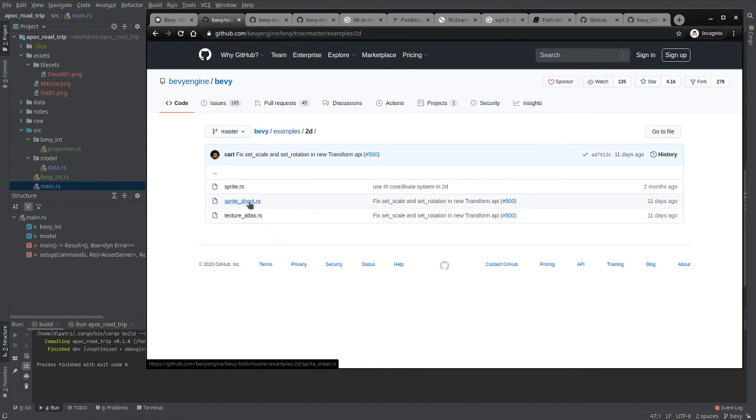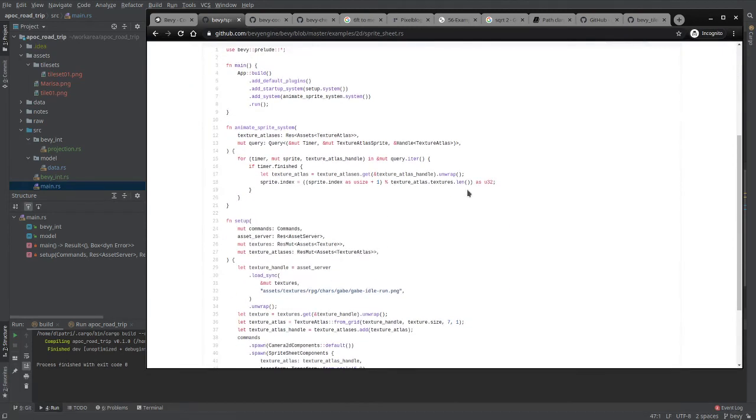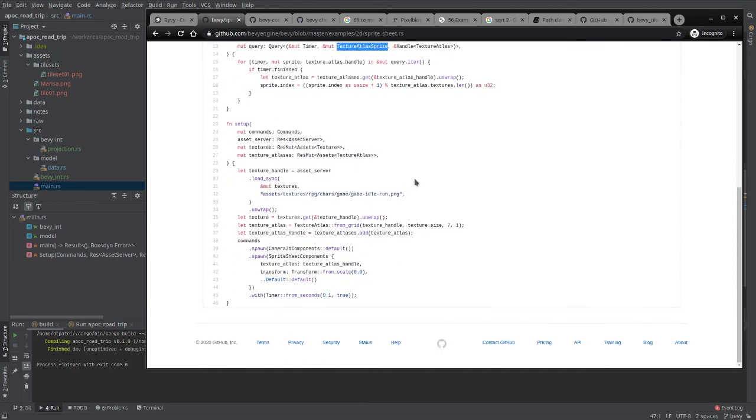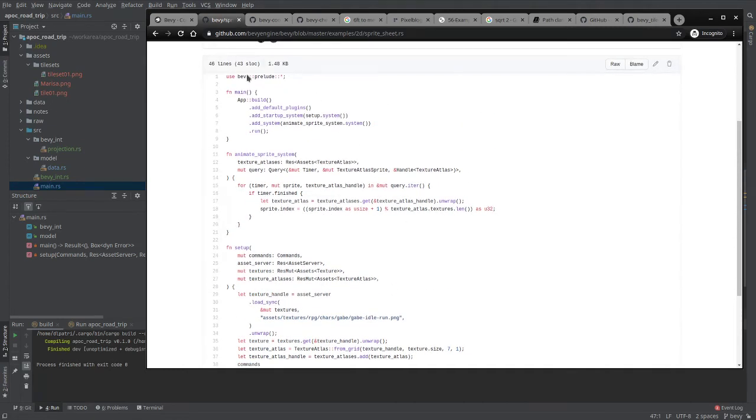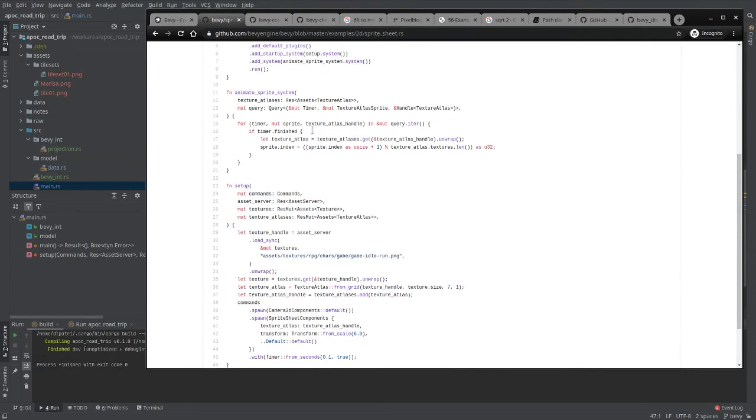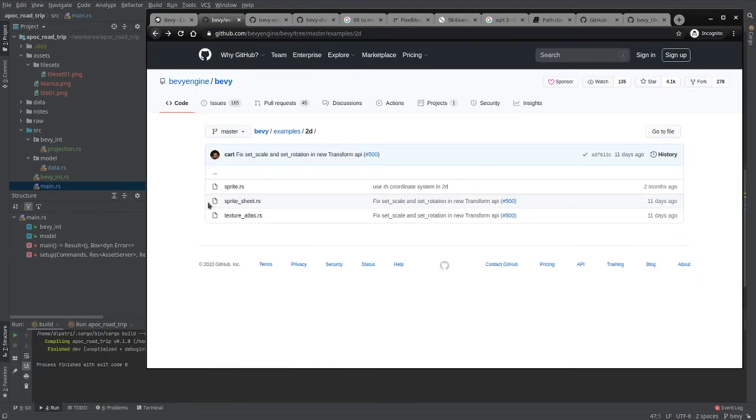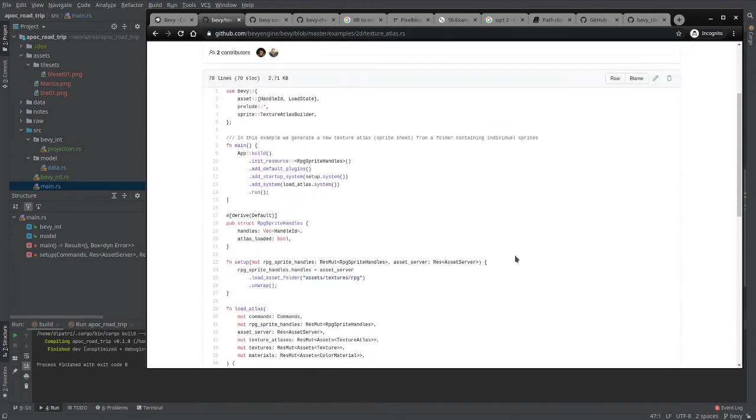So he's got a sprite sheet here, which I think is different than this. I'm not sure. So, is what I have even a sprite sheet, or is it a sprite? So this right here is a texture atlas sprite. So that might be fun to look at in terms of what we got going on. This is for animating a sprite, right? That's what I'm saying, it doesn't look like tiles. It seems like a sprite sheet for a sprite to do animations. Here he's animating a sprite system. What do we got for texture atlas?